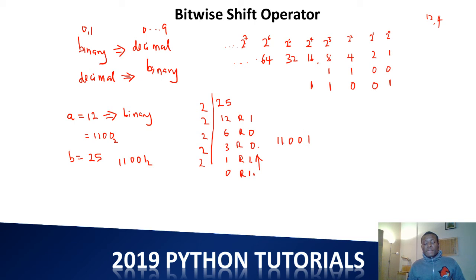Now if you are given a binary number to convert, how do you convert it? That is where it is a bit tricky. You want to check where they belong. So you simply start from the first part and then write it. After writing it, you now add. Here you have 1 plus 0, all these are zeros, plus 8 plus 16. So you count the numbers where you have 1 in the binary. So let's take a simple one. 1 1 1. How do we convert it to decimal?